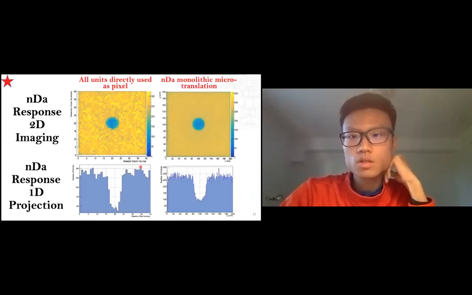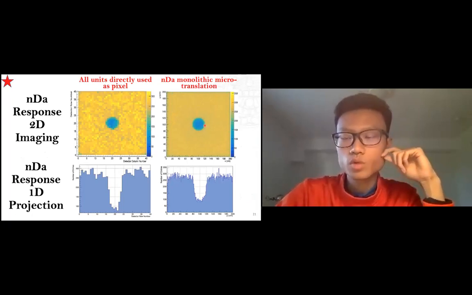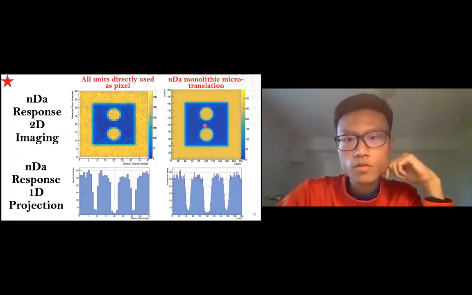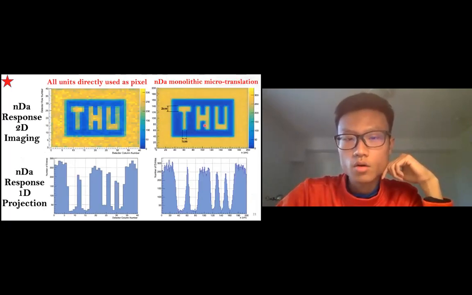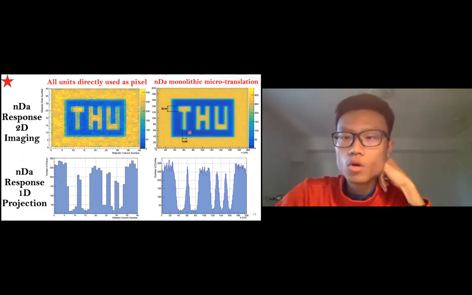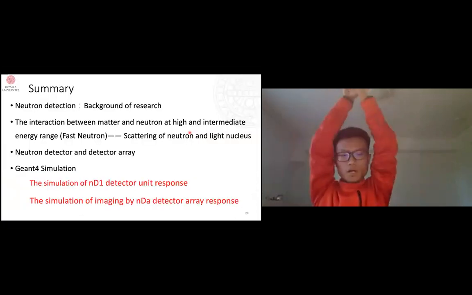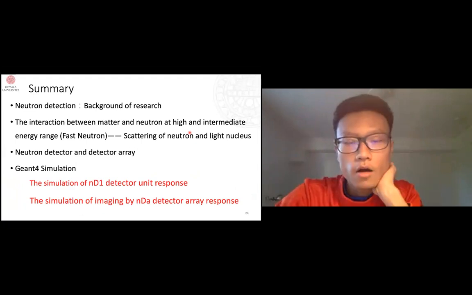And then we can see the result here. We improved it from 40 by 40 to 200 by 200, which is quite an interesting result, in the calculation, also for the blocks and also for our blocks with holes and words. So that means we demonstrate this prediction about our neutron imaging by this method here.